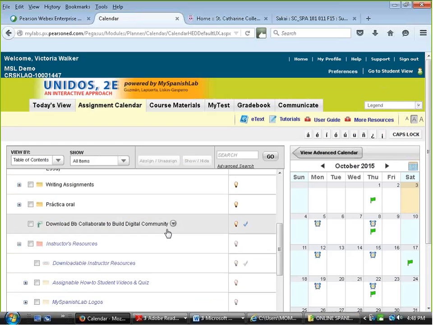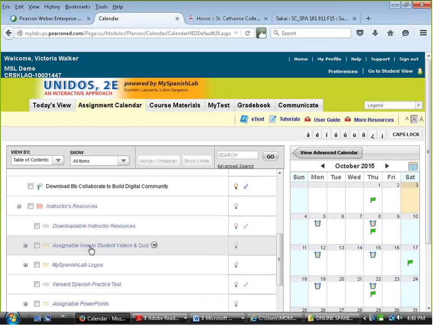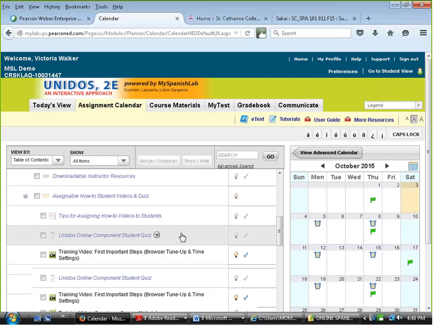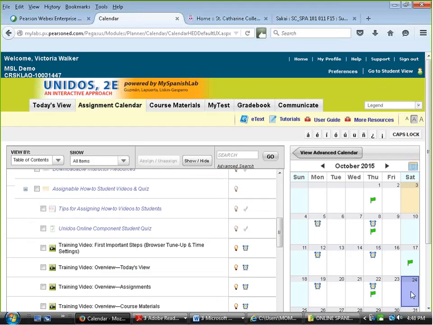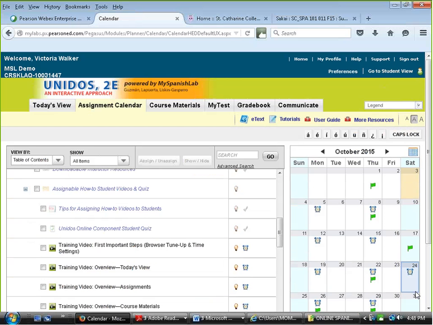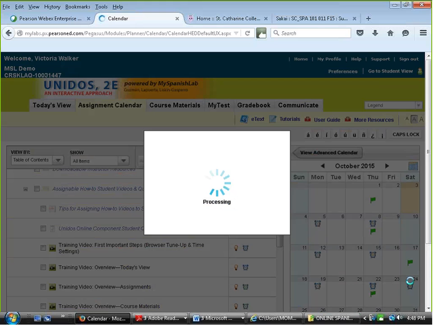And how are they going to know how to navigate unless I help show them? Some of them think they can do it, and they probably can with no problems whatsoever. But you can see all you do is a drag and drop function. That's it. Drag and drop over. It appears. Those videos that I selected are now over here.